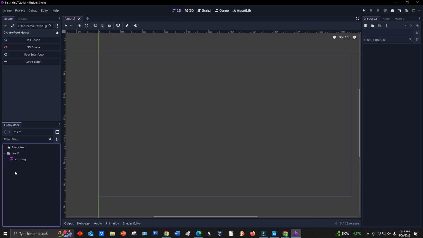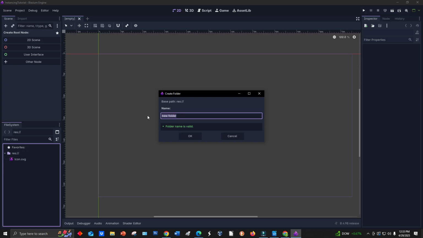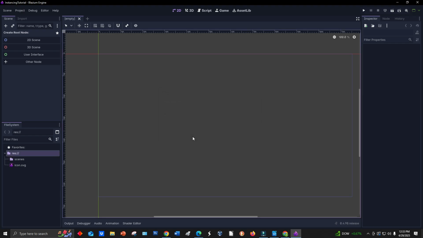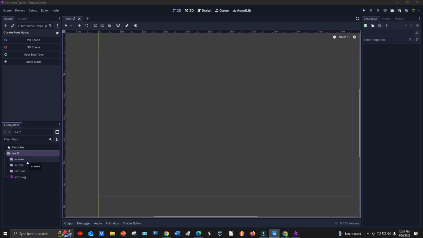Over in the file system is where we're going to start to create our folders. If you right click, you'll see new folder coming up, and then we can go ahead and create our folder. The first folder will be called scenes, and then just go ahead and click OK, and you will see in the file system that the scenes folder is there. We're going to right click it again, and create the other two folders, which are scripts and textures. Okay, so you see here that I have the scenes folder, the scripts, and the textures folder.